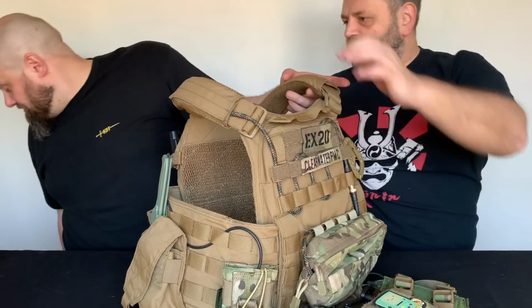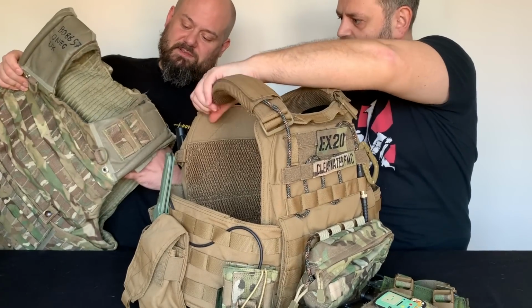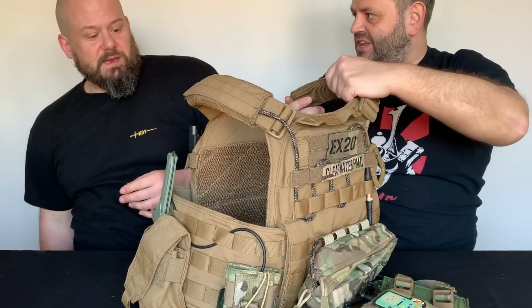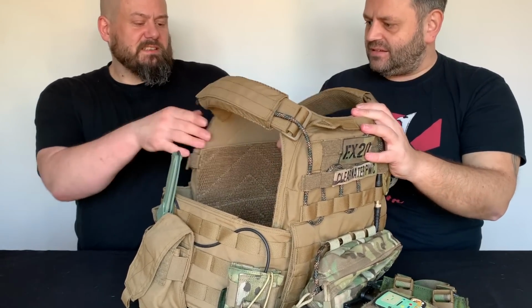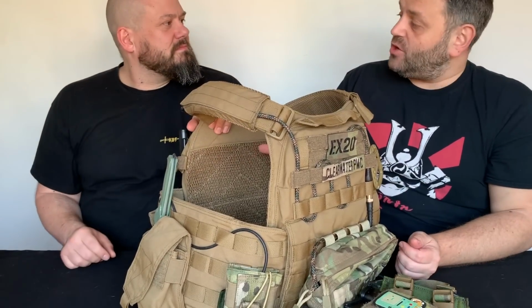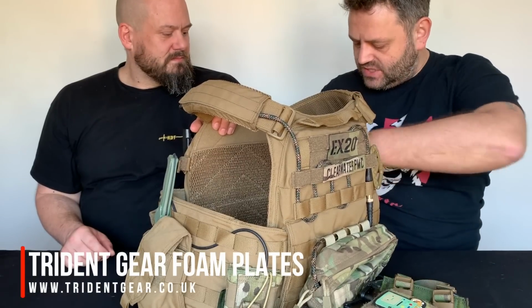You've got the quick release socket there, so if you need to get out of it in a hurry you can. The shoulder pads are optional. You can take these off and just run them flat fabric. So it's basically a front and rear plate bag, isn't it? Yeah. I've got Trident Gear's foam lightweight plates in there. You can get plate bags, and they've got pockets there for side armour.